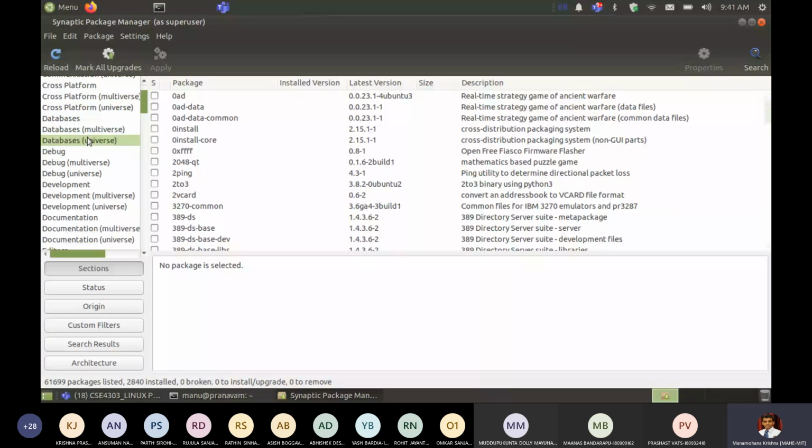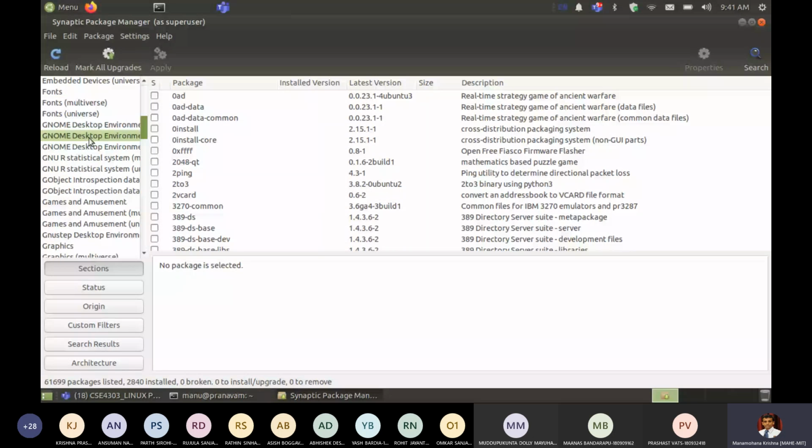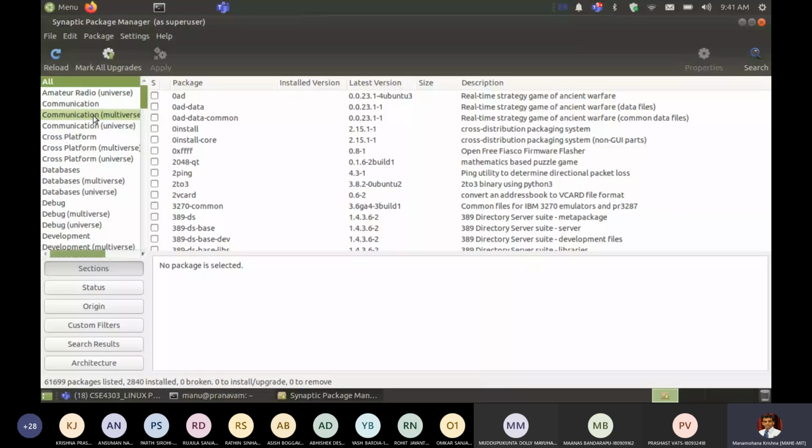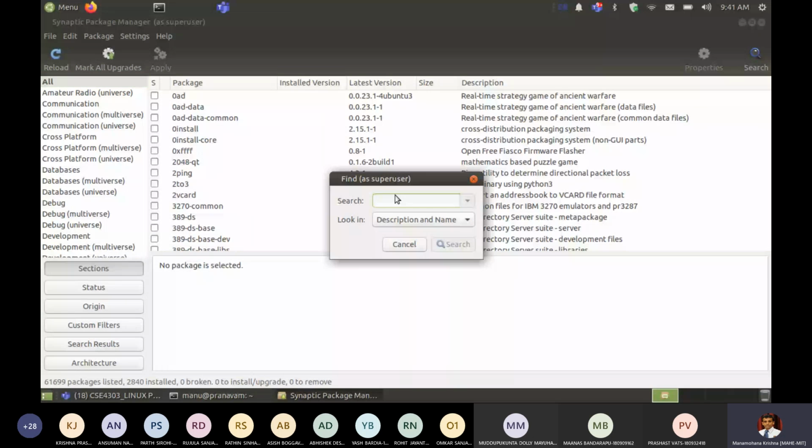Currently my desktop is running on Ubuntu 20.0, this particular old laptop. You can search for any packages or software, whatever you want, from the Ubuntu repository. If you know the software name, you can go to the right top of your screen, where there is a search icon to search for a package. Here you can type the package name, whatever you want, depending upon description and name, or depending upon maintenance, version, dependencies, provided package, etc.